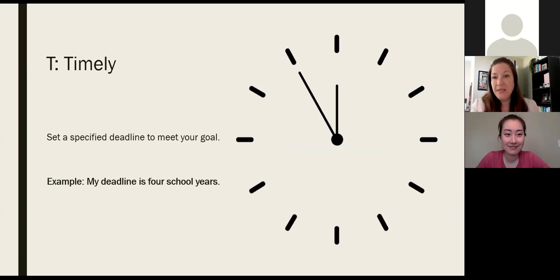And then the timely part, it's creating a deadline or having a specific time frame in which you want to achieve the goal. And that's important because it's a bit of a motivator and accountability. If you didn't set a deadline to graduate in 4 years, you might take classes part-time. And sometimes that's the best way for people, but then you could find yourself going to school for 8 years or 10 years before you finish the degree. So setting a timeline can keep you motivated to take more steps and move forward.